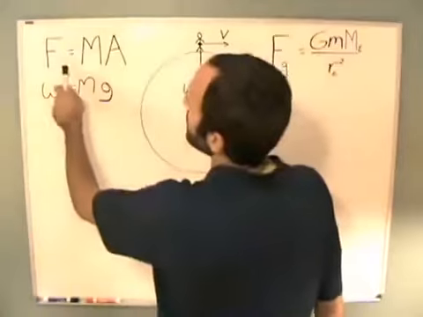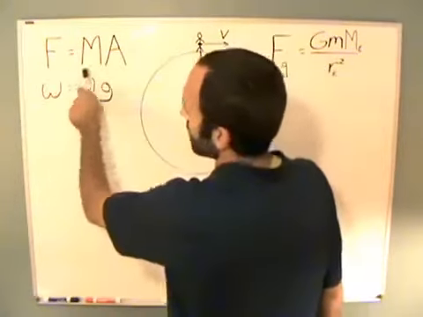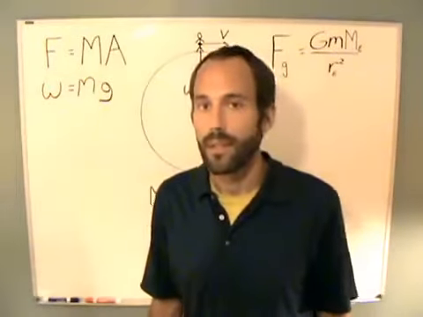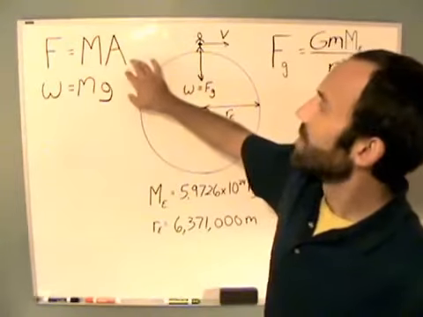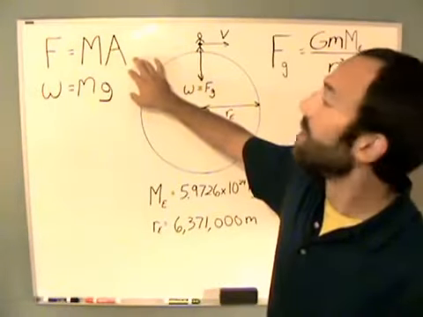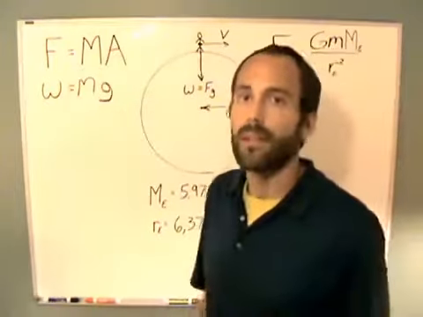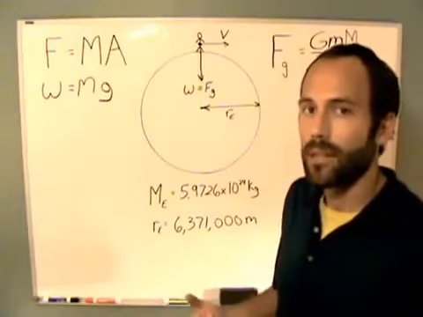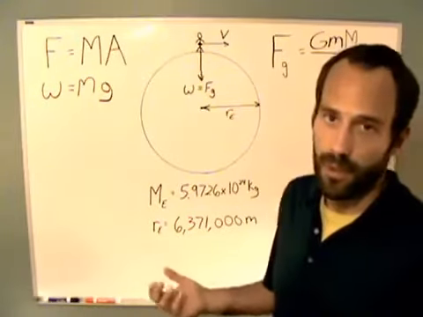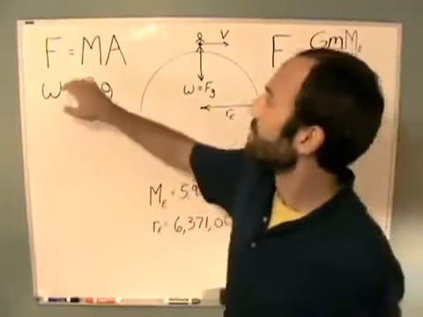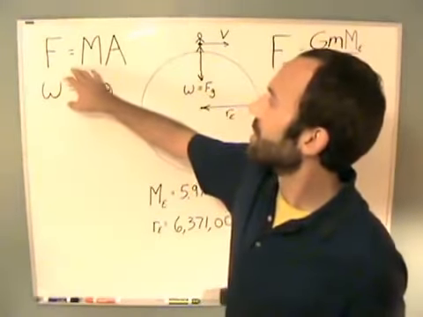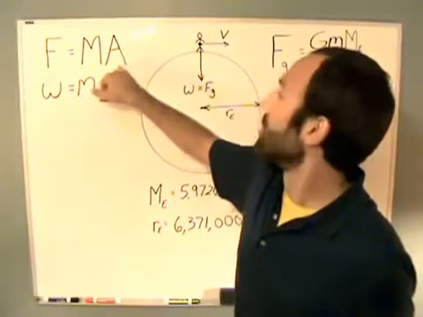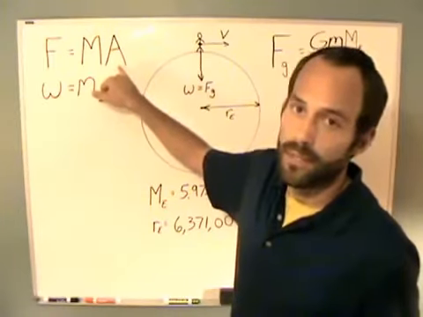And so the bread and butter physics equation up here, one of the first equations you learn in Physics 1, is force is equal to mass times acceleration. This is what Newton based all of his 3 laws of motion on. And since his boy Copernicus, 150 years prior, had come up with the solar system, he knew that he needed to come up with an equation that would not only work on Earth, but would work throughout the universe. Okay? And so what this equation says is that the force acting on an object is equal to the mass of that object multiplied by the acceleration that the object is experiencing.